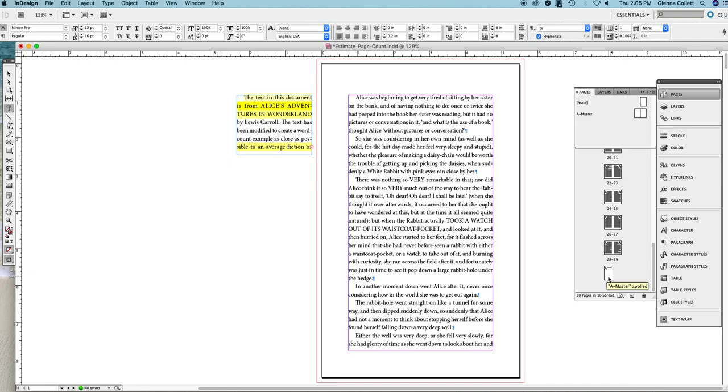This makes 30 pages. So we'll divide 10,000 words by 30, and we get 333 and 1/3 words per book page. Or let's round it down to 333 words per book page. Now you do the same thing. You go to the number of words in your book and divide by 333, and that'll give you a pretty good count.